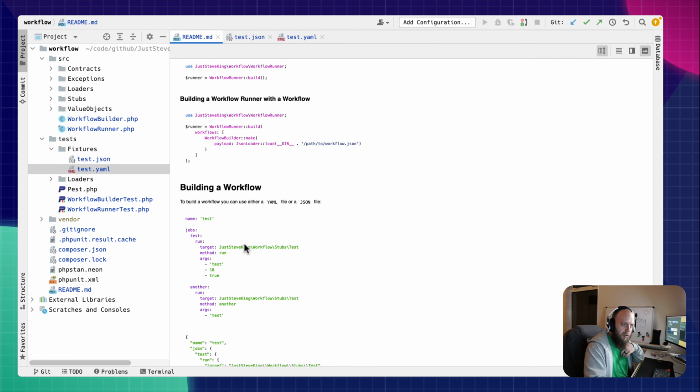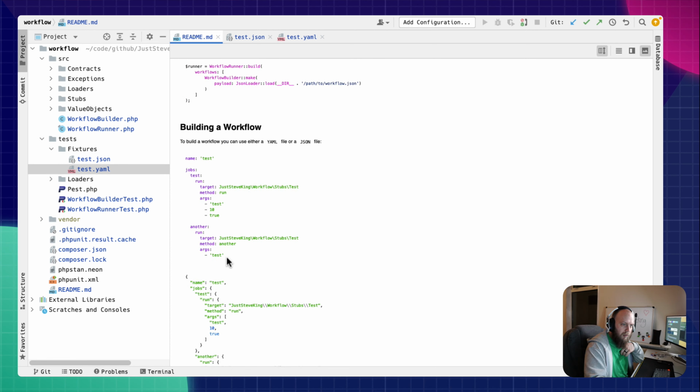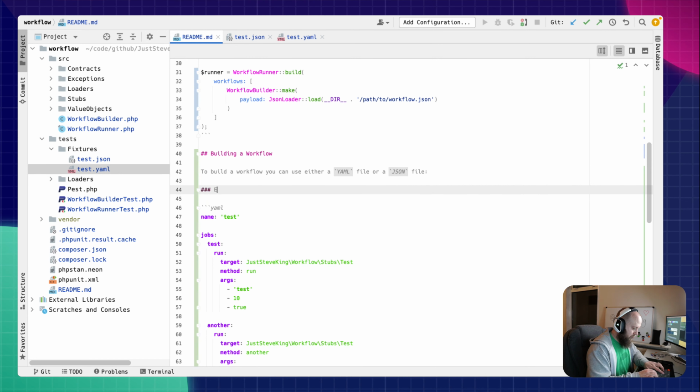If you want to build a workflow, you can use YAML or JSON. That looks a bit horrible there, so let's fix it. Example YAML file, workflow file.